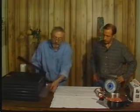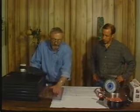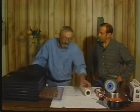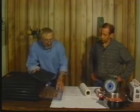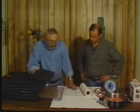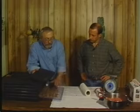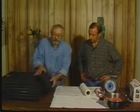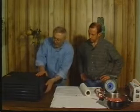But with this hamburger jerky, we're going to do it 1 hour, then we're going to take it out, and we're going to blot it with a paper towel. We're going to take a paper towel and blot it real good. Get off some of the oil and fat. Little droplets of fat will come up, little white droplets of fat, and we're going to blot those off, then we're going to turn it over, and we're going to blot it on the other side. Okay. And then we're going to put it back in. And then it might take 2 hours, it might take 15 hours. It depends on the temperature.